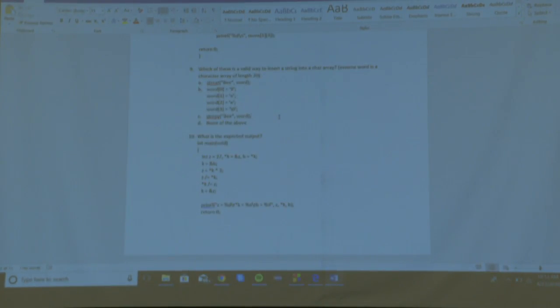Okay, so the way strcpy works is the first parameter is basically where you want the string to go. So if you were to use strcpy, you would put word here, and then you would put B here. An easy way to remember this is that the first parameter is equal to the second one.